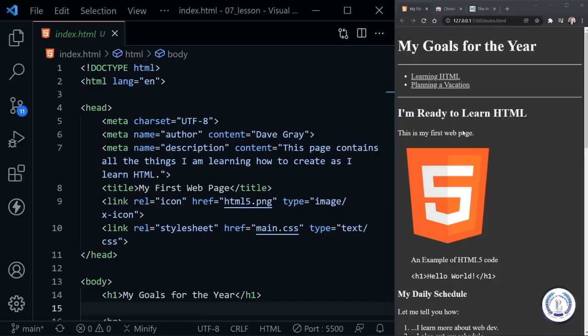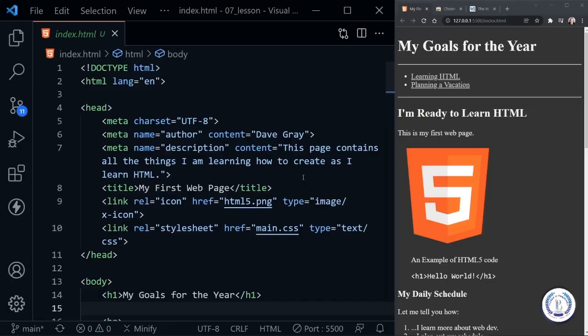Let's get started. I've got Visual Studio Code here on the left with our index.html open, and on the right I have got our index.html page displaying, and we're using the live server extension for Visual Studio Code to display that page. And you can see it's launched down here. You can click to close or open the server. You can search for that extension over here at the extensions icon if you do not have it. Again, it's the live server extension. Okay, so we're adding semantics to our index HTML page.